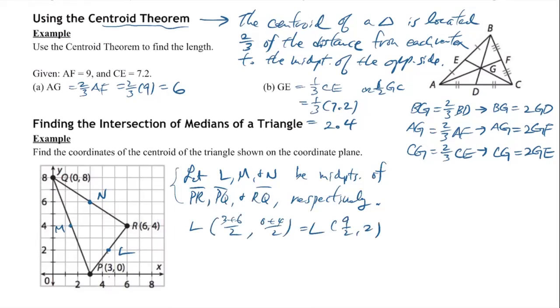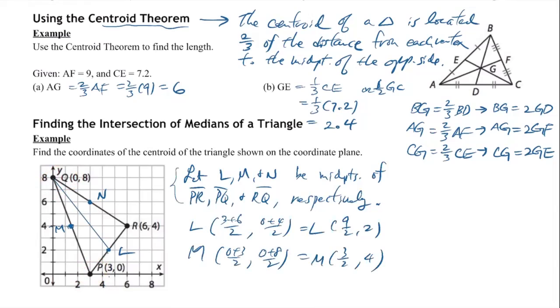Okay, so that's good. So we know that we could just connect it this way. There you go. All right, so let's now calculate M. And the midpoint of that is the distance between point Q and point P. So that'll be the average of 0 and 3, which is 1.5, or just 3 over 2. Leave it as a fraction, right? And the average of the y's, which is 0 and 8, and that is a 4. So I just go out vertically 4, straight across, and I know that's what that is. You don't have to worry about the x in this case.